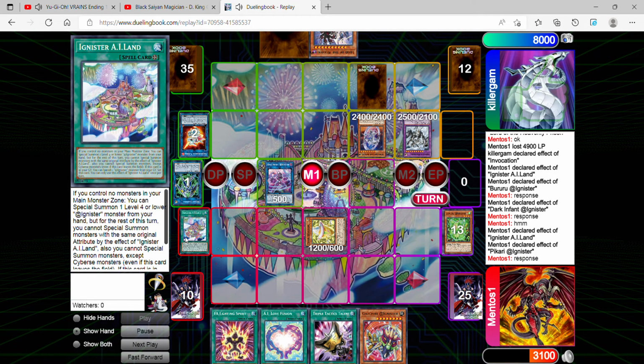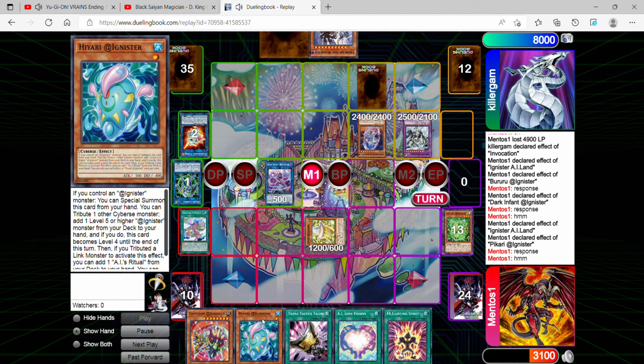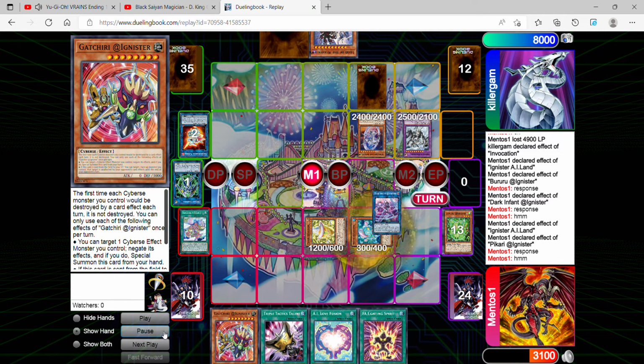So besides, I'm gonna use Picari with Island again to search for another Ad Ignister monster from my deck to the hand for Hiyari, which I haven't added yet. I still have so many options.